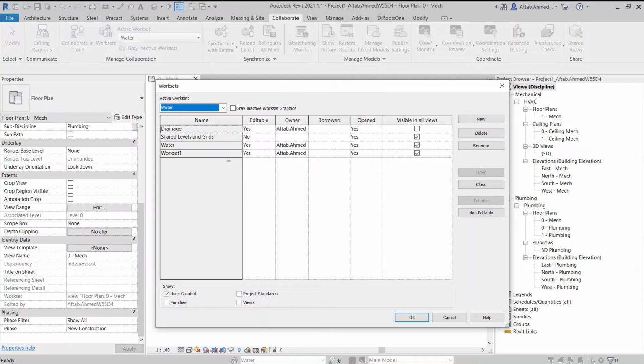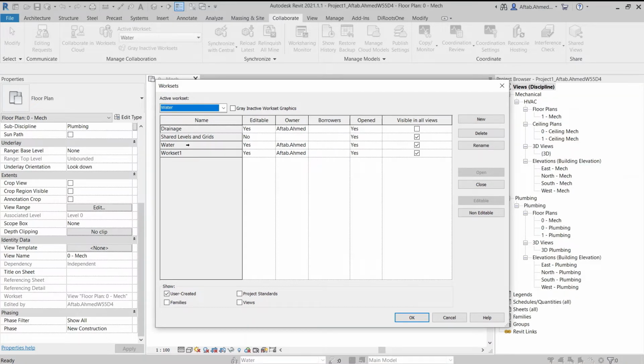Now let's take a look at some of the ways to use worksets within a project. You have to keep levels and grids in the Levels and Grids workset. In fact, you have to place the architecture and structure link model in Workset 1 because you need it in every view.